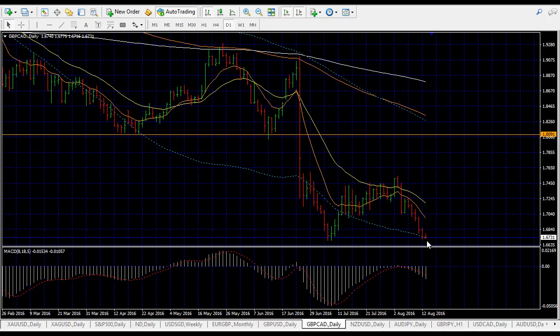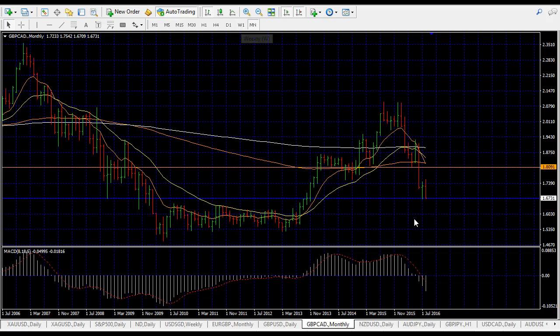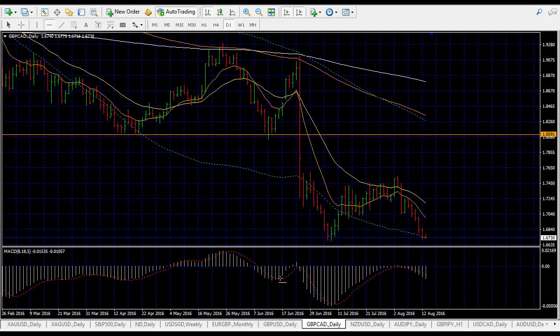If there's no fanciful news for the pound this week, most likely it's going to retrace upwards after probably heading down a little bit more, right? So if I go over to the weekly time frame, so this is it, right? Last month it formed a pin. This month it's totally going to erode away the pin. So I'll just note this as the ultimate point.